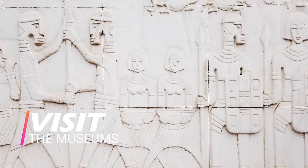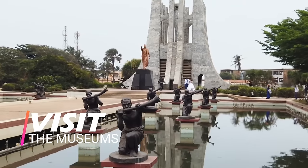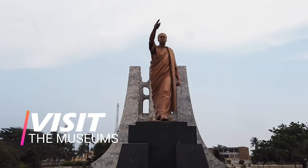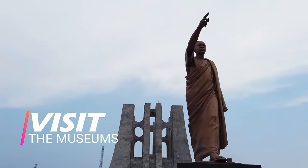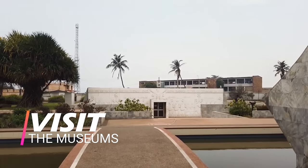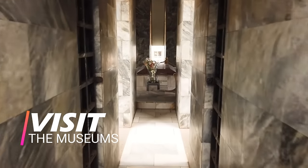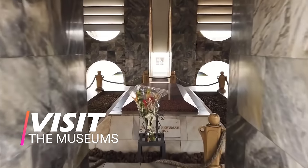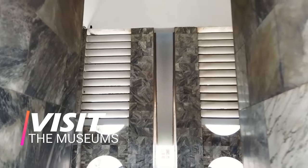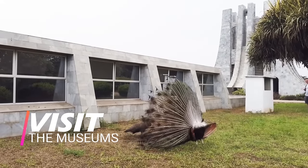Number nine: visit museums. The museums in Ghana all have significant representation of past heroes or hold historical knowledge and captivating pieces of art. The Kwame Nkrumah Mausoleum especially holds great significance to Ghana's story, commemorating Ghana's first president, Dr. Kwame Nkrumah. The memorial complex was dedicated in 1992 and is situated on the site of the former British colonial polo grounds in Accra. The mausoleum houses the bodies of Kwame Nkrumah and his wife Fathia Nkrumah. It is the very spot where Nkrumah made the declaration of Ghana's independence. On the premises is a museum displaying objects from various stages of his life.